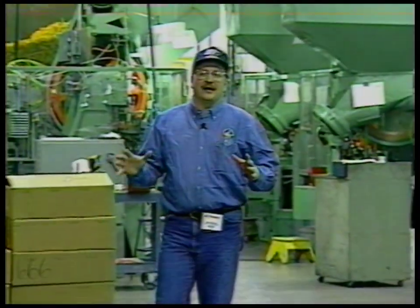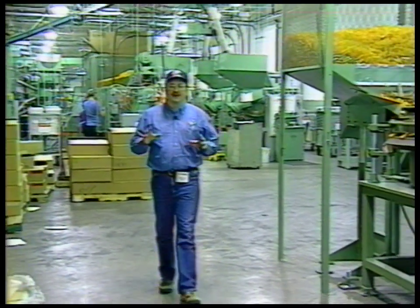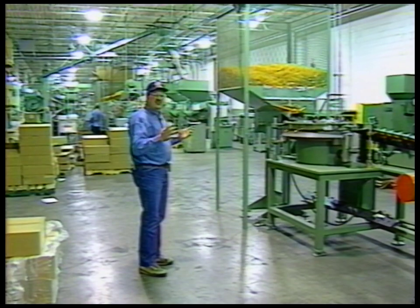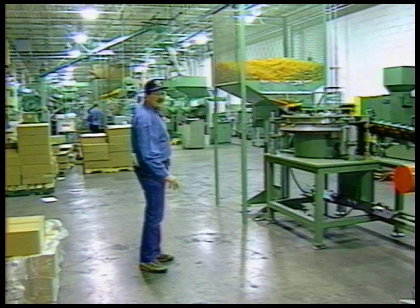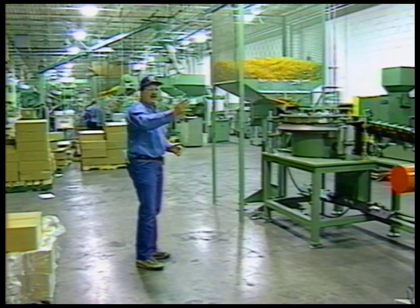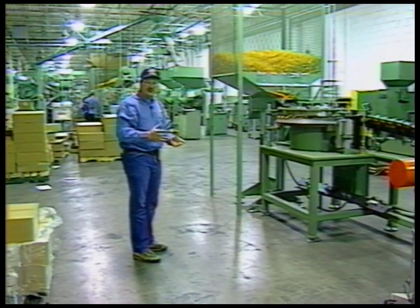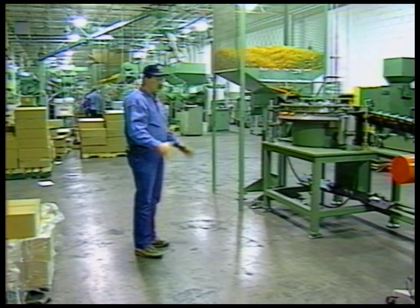I've been on a lot of these factory tours, and one section of any ammunition plant that boggles my mind is the shot shell loading area. It's just incredible. The plastic and the brass go together way down on that end of the line, and on this end you have hundreds and thousands of finished shot shells ready to shoot, just pouring off the end of the line into hoppers. It's incredible.